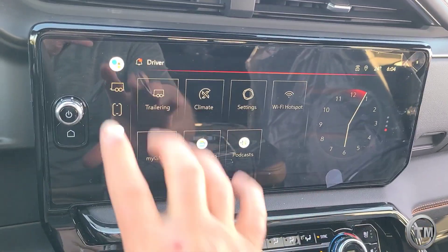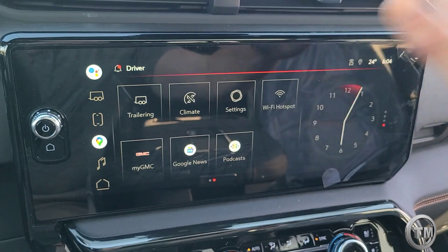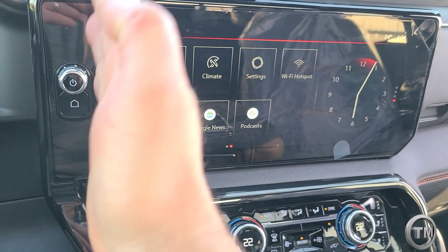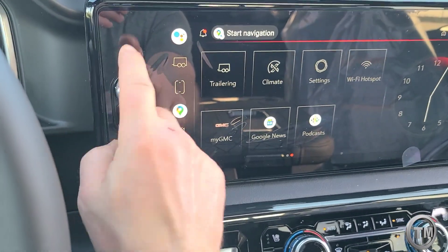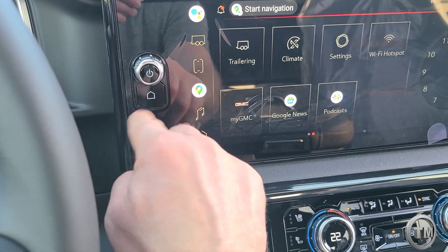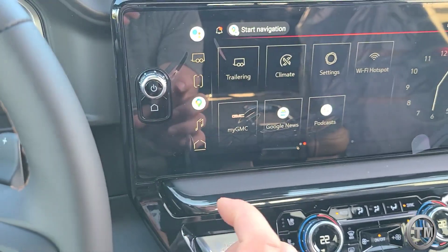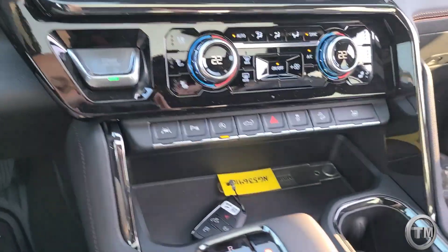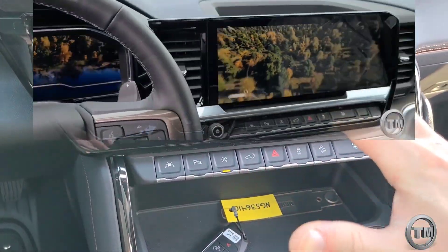Now the other aspect — this console is completely different from what we've seen in the Silverado. You get this glass that moves in through here. It's still a 13-inch display, but it looks a little bigger because on this side they've integrated more glass and put the volume and home buttons right into the glass, so it just looks bigger for all those people craving screens.